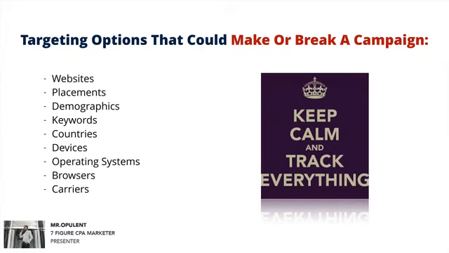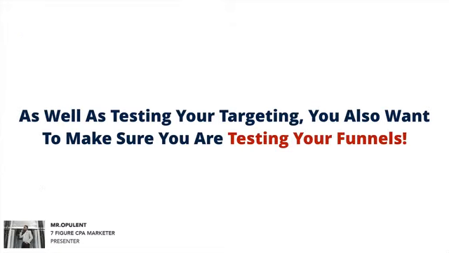Okay, so again, carriers is a very, very big thing. Websites, placements, demographics, keywords, countries, these are all big things, okay? But one of them can be the difference between you having a very successful campaign versus a very, very unsuccessful campaign. Now, as well as testing your targeting, you also want to make sure that you're always testing your funnels, okay?